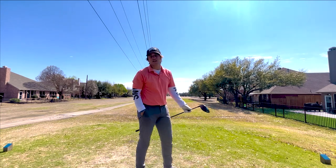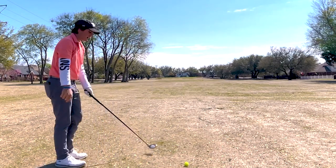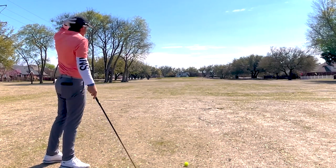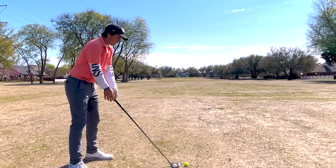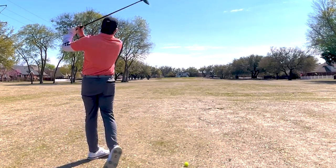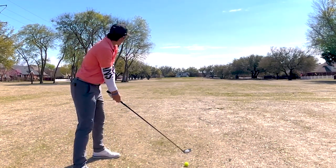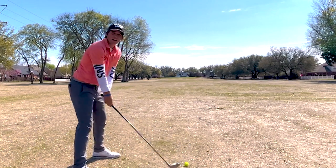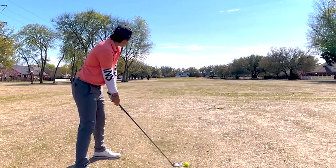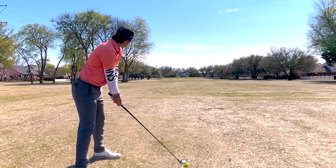Gonna have an easy shot to the green, hopefully. Got about 225 to the hole. Nice, easy 5-wood. Don't need to swing too hard at it. It's an elevated green, so I'll get pretty lucky if I land it short. This should take out some of the rollout. Definitely don't wanna land it on the green with this club, because that will fall off the back and go into a house. So hopefully I can strike this well, have a very good look for eagle. I hope it's a very gettable hole. So let's see if I can do it.